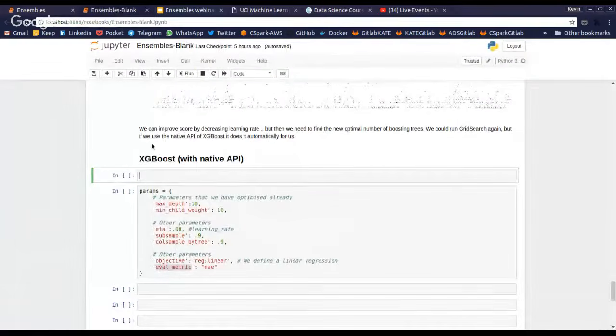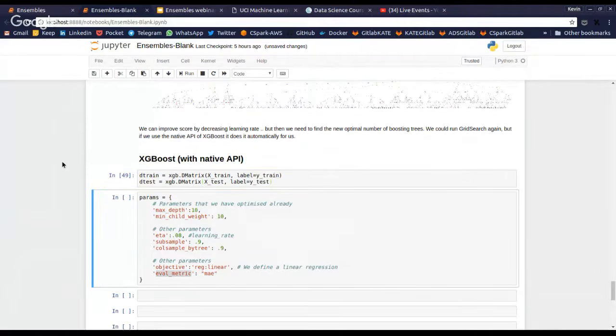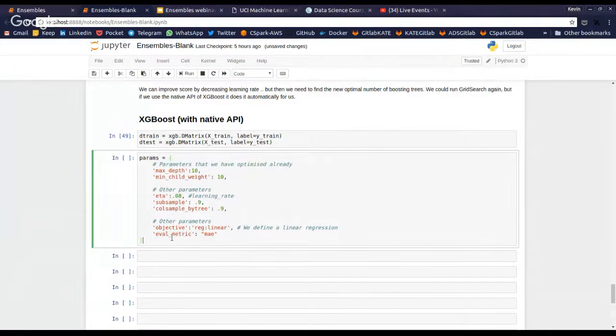So let's go back to the notebook. So here first, as I said, we'll need to define DMatrices. So you can do it like this. The DMatrix takes as first argument your training data, your features, and it takes a label. So it contains both your X and your Y. And so I created a DMatrix for my training data. I created a DMatrix for my test data. Label equal test.